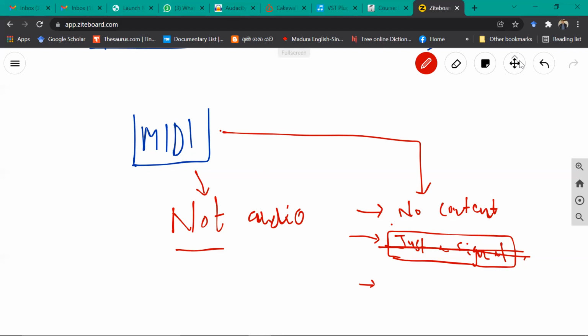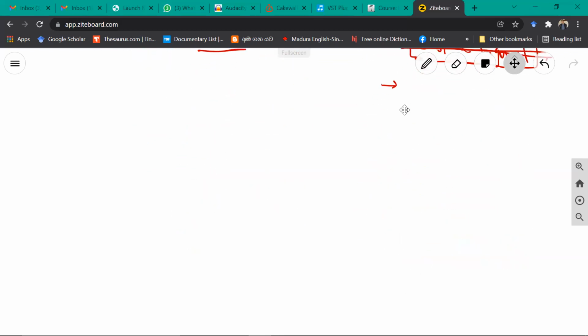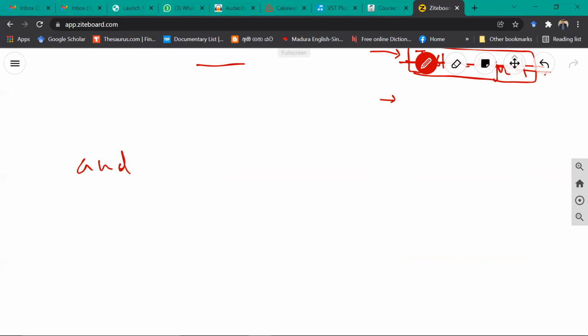So if we take audio files, it is actually a signal. The values are there, without any other devices or anything.